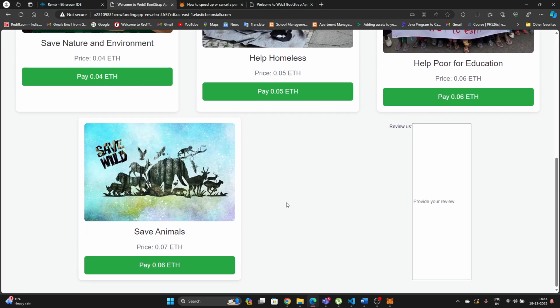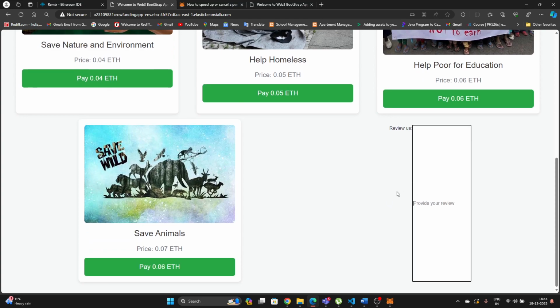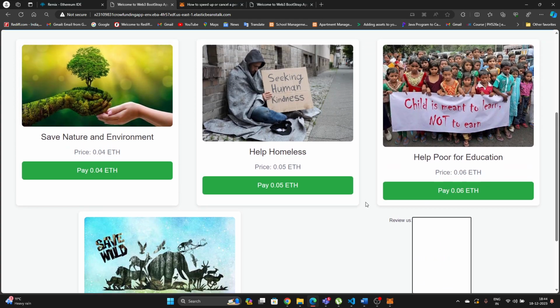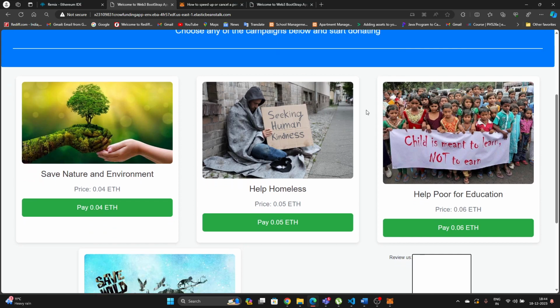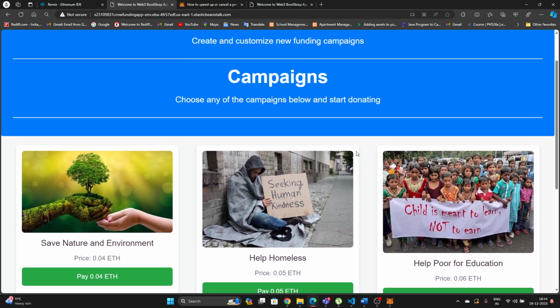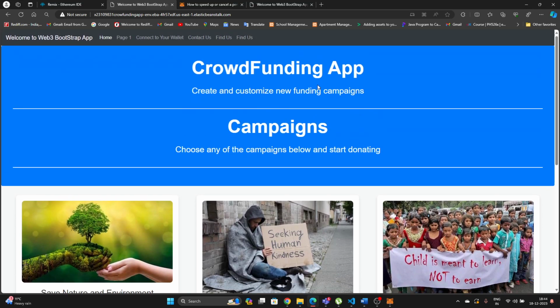And other than that, the small thing is that we just have a review. This is just an interlaced user interface. But in future implementation, I will be focusing more on making the page look more responsive and also enhancing the small things over here.